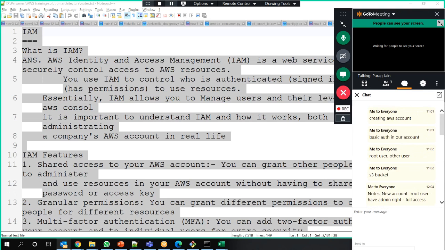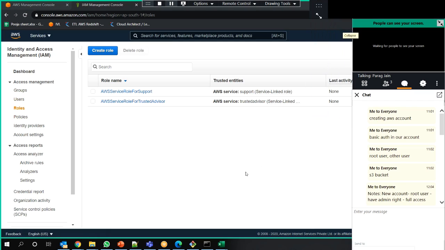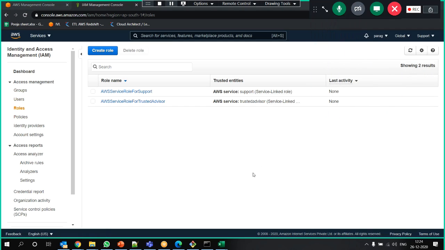Roles remain. I will come back to roles when we use them. Users, policies, groups are for people, whereas roles are basically used to give access to resources in AWS, not users. A user is a real person, and a role is for anything which is working in AWS.